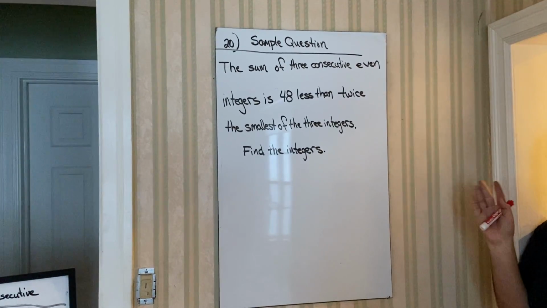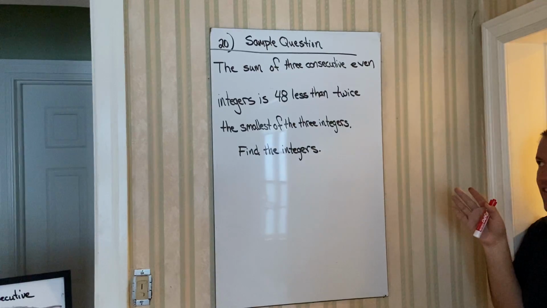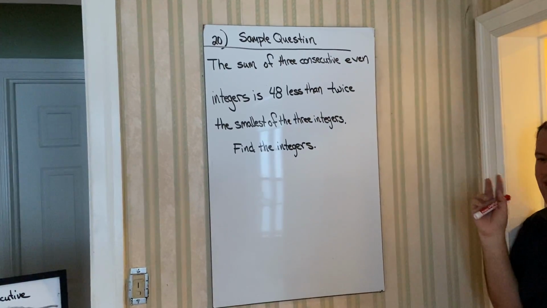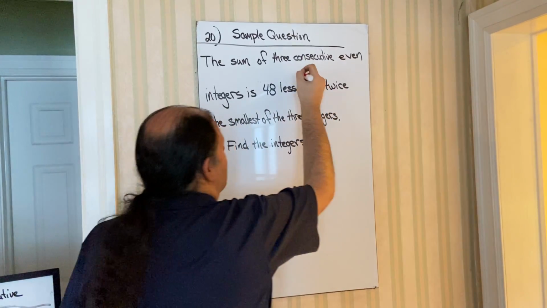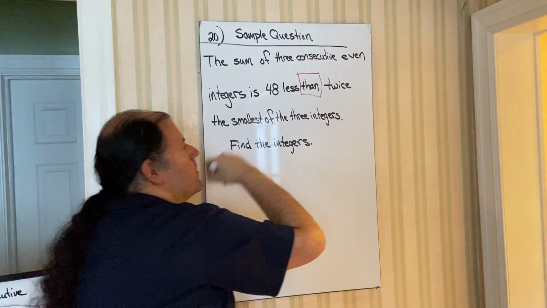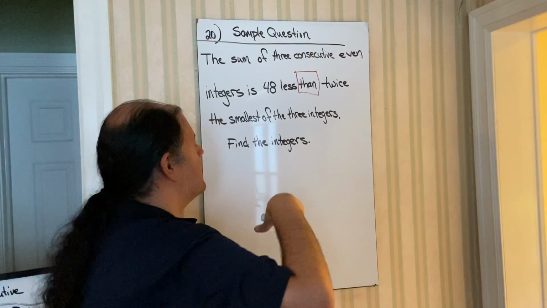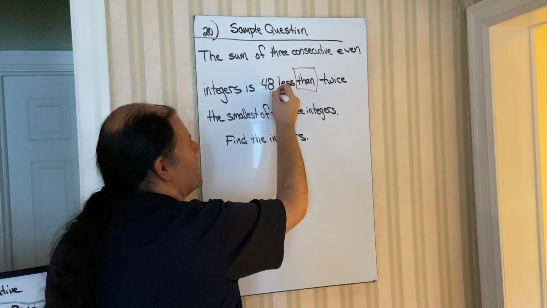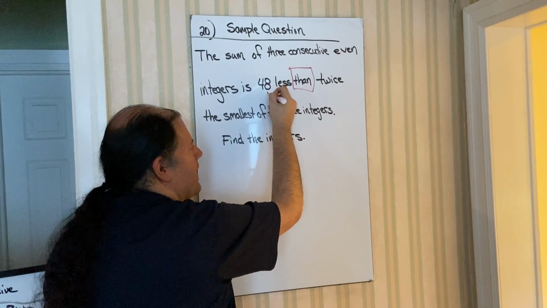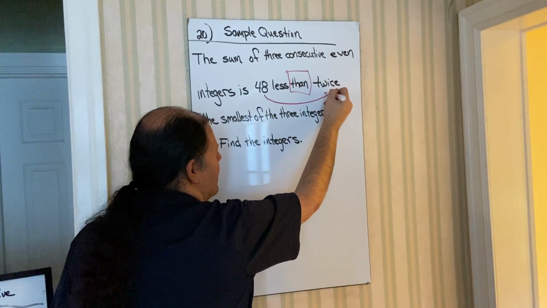Okay. Did you hear a danger word? Did you hear the word from? Did you hear the word than? Yes. Box in the danger word. Remember, we're going to pivot. So here's the equal sign. So this is where I'm going to start by taking the 48 and move it behind the word than.